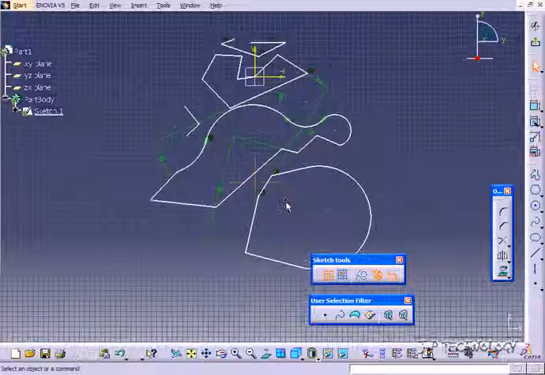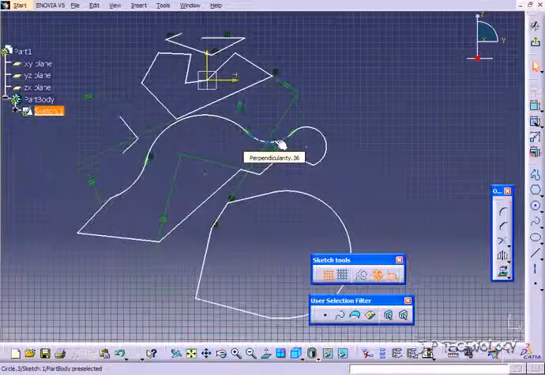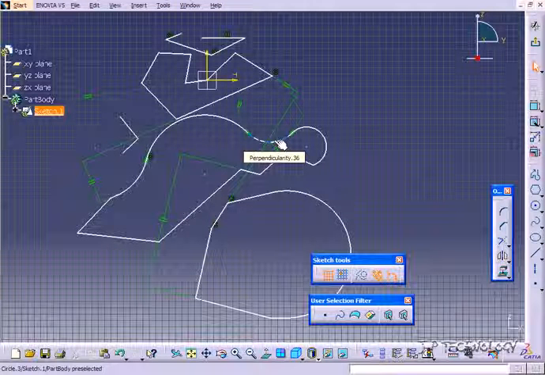So with the sketch profile, you're able to create a profile of the sketch you want quickly and easily rather than going back and forth, piecing each line or curve one by one. So this concludes our tutorial on how to use the Profile Sketch feature within Catia V5.